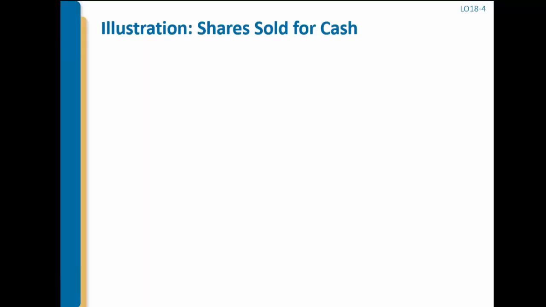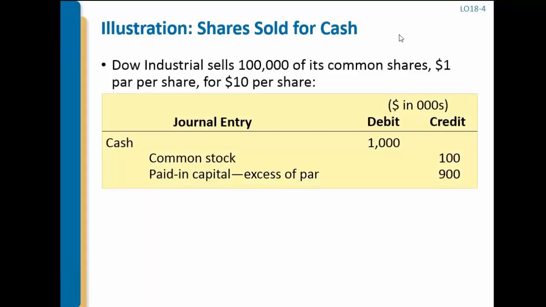So in most cases, organizations will establish a par value, which is the legally established value of the stock, at a very, very low level. It might be a penny, it might be even less than a penny. But it doesn't matter, because this has nothing to do with anything other than the fact that it separates the transaction into two elements. The transaction is common stock. Common stock is the par value.